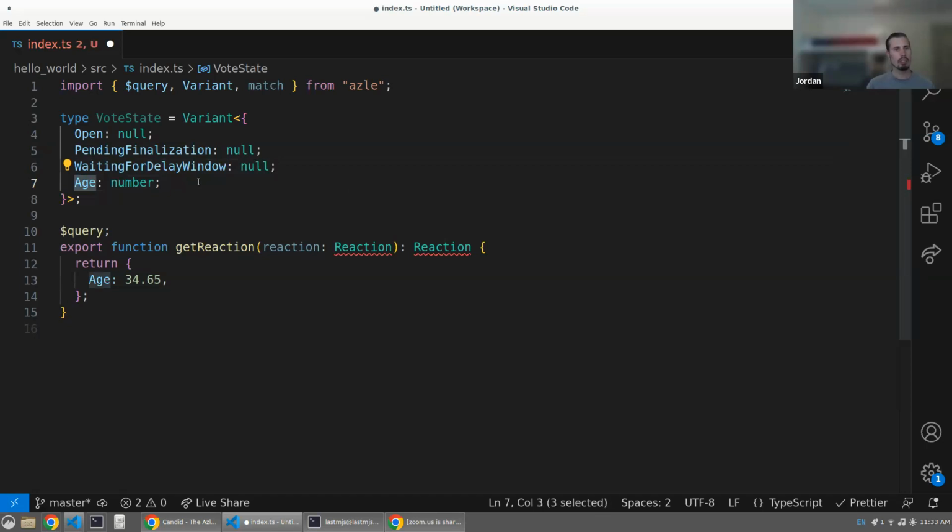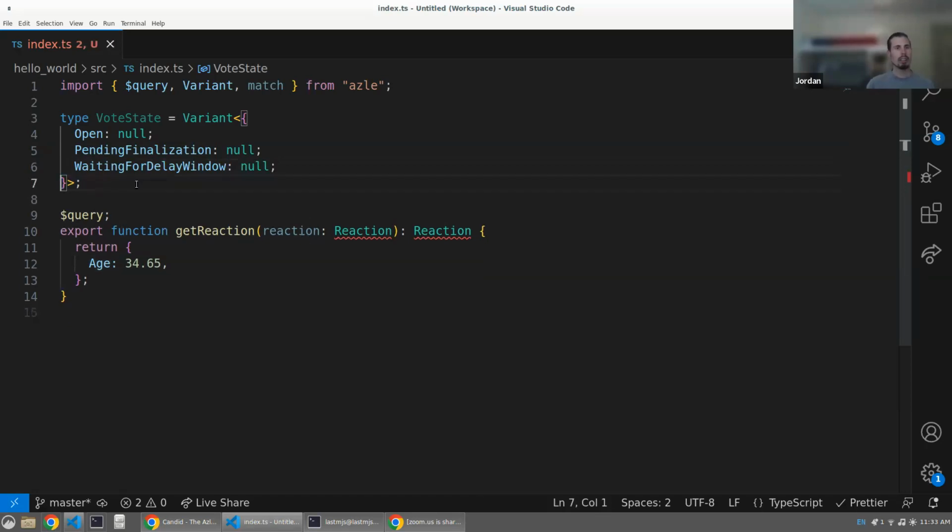Like that, right? There's only a few states that your votes could be in, or your proposals could be in, and so you do not want all of them. You just want one. So that's how you would enumerate it.